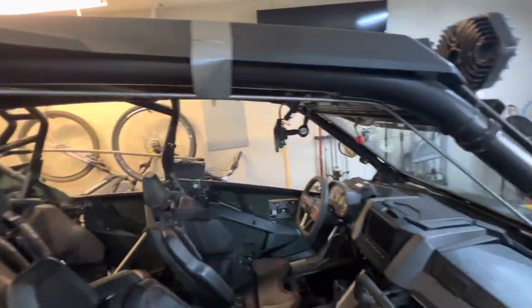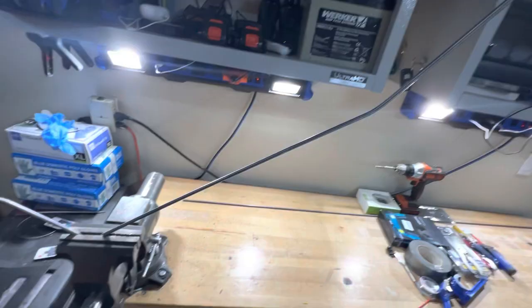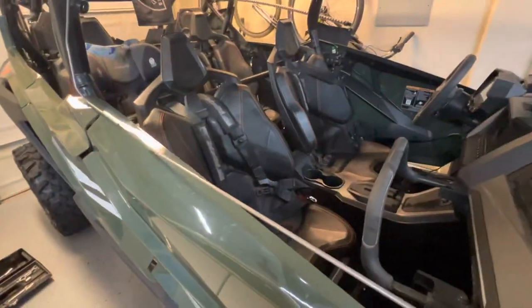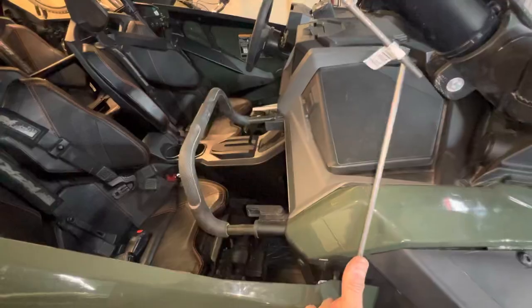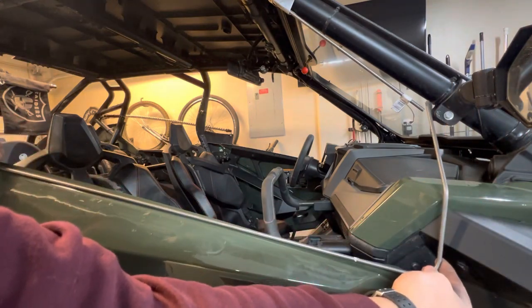I already put a bend up there and now we're just going to put another bend on the bottom. I'm just going to mark the general area where I want the bend. Now we're going to see all the bends here — almost complete. It did bend outwards a little bit, so I'm just going to line it up. Now we're going to do the bottom piece that I'm going to have to weld on later. I'm just going to get a rough estimate of the size and then cut that. I'm going to put a bend right there, and then another one going inwards so it can be flush. That overhang that's hanging down will be pushed up with that extra length.